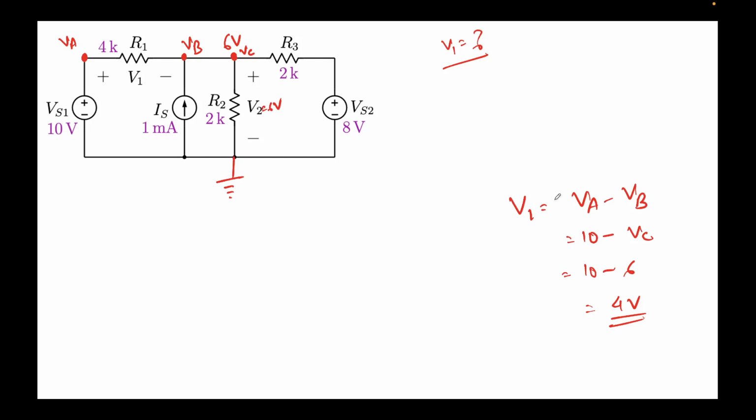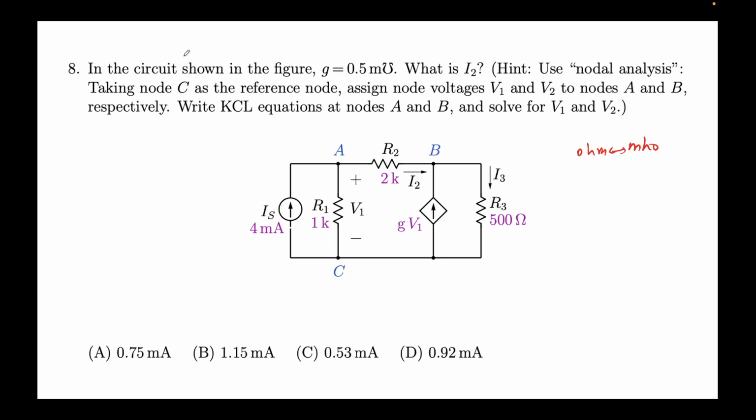For practice it's good, but the point of question number 7 was to show you the importance of superposition. Once you get any voltage or current through superposition, you can get other voltages and currents in the circuit without using superposition, because you already know the voltage or current. In this case it's voltage. For instance, they could have asked us to calculate the current through R3. If you knew the total R3, then we could calculate VC, VA, VB, everything with ease. Okay, sir. Yeah, right. So we were talking about this.